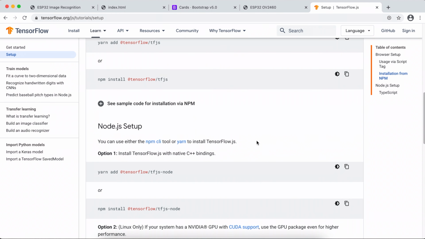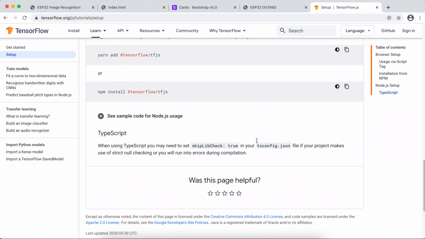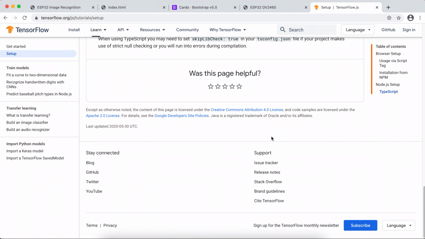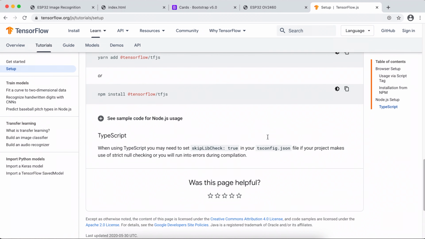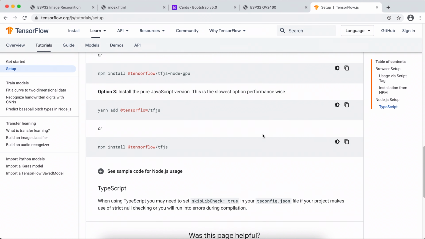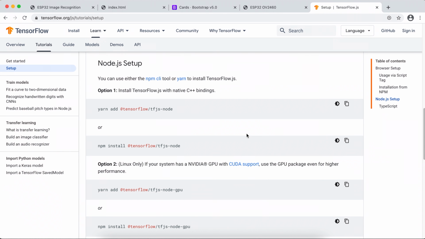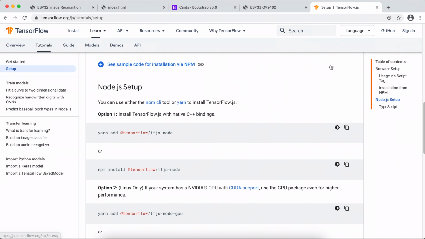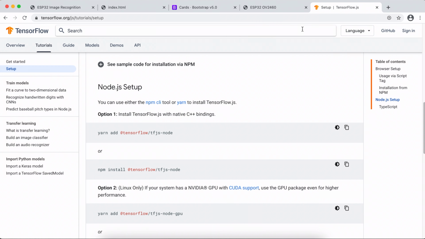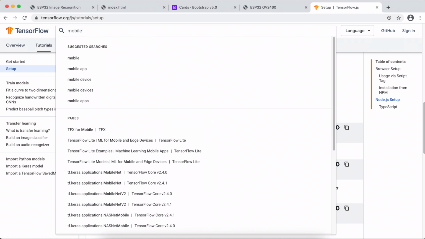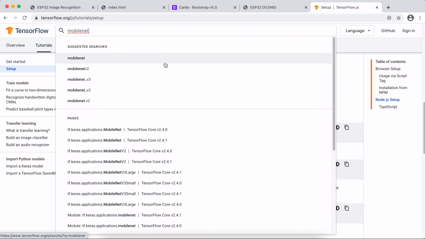And if you go a little further down, you will see some documentation related to how you can use TensorFlow.js on different web technologies or backend technologies such as Node.js, Yarn, NPM, everything. If you are interested in that, please go ahead, and this is absolutely free. So now we are interested in searching for the MobileNet API.